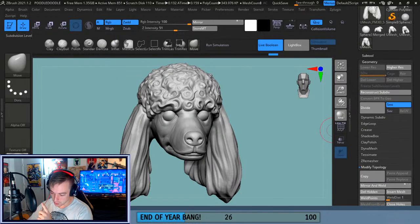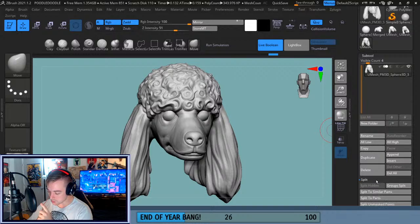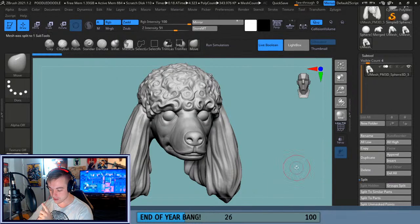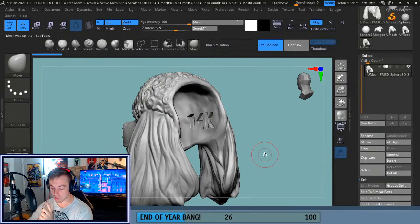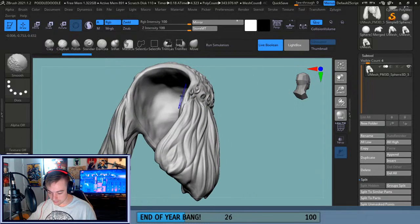Alright, and after we've welded the points, we're going to go back here. And now we have the subtool selected, and we're going to go to split. We're going to split to parts. We're going to see if there are any stragglers. There's not. Which is perfect. That's exactly what we need. Actually, smooth this out. Yeah. Make that inside purdy.